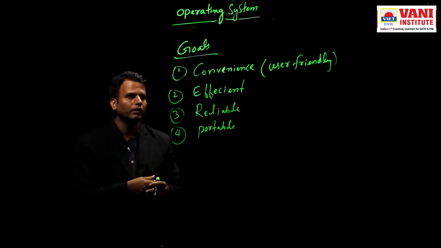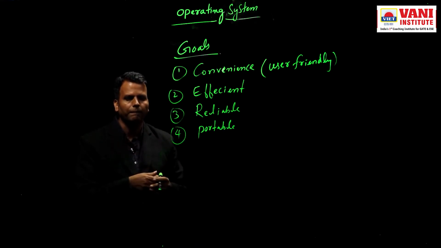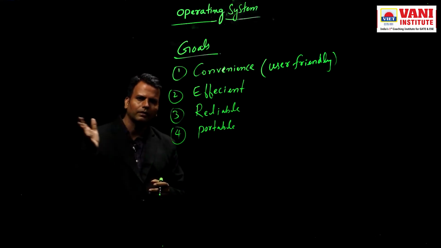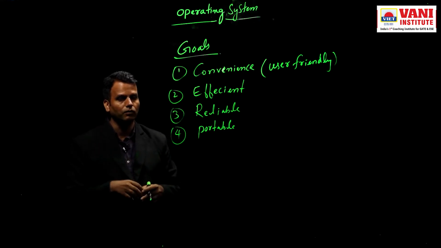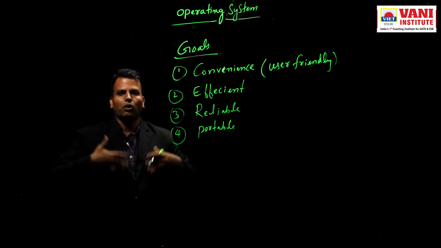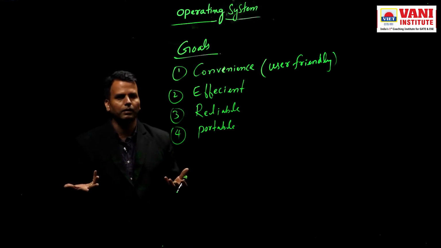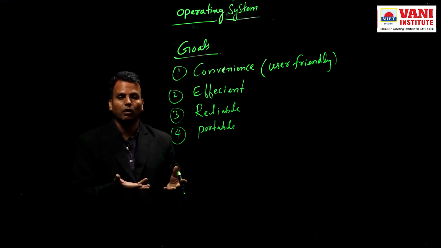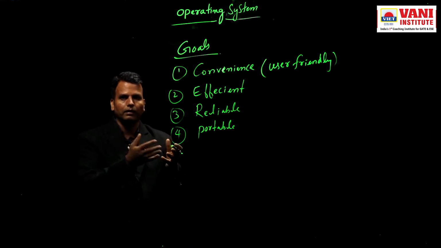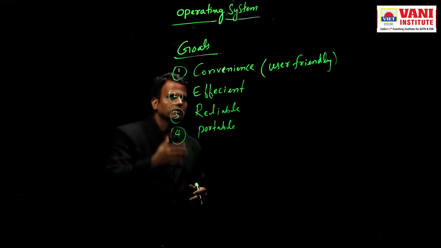The primary goal, we can say, whenever you are designing an operating system for general desktops or mobile, should be convenience. If it is not convenient, the remaining things, whether it is efficient or not, reliable or not, are meaningless for us. First thing, allow the user to operate the system. If he is not operating it, everything becomes meaningless. Performance is a later thing. First, allow the user to operate it. If he is not operating, performance will not come into the picture. So convenience is the best one.